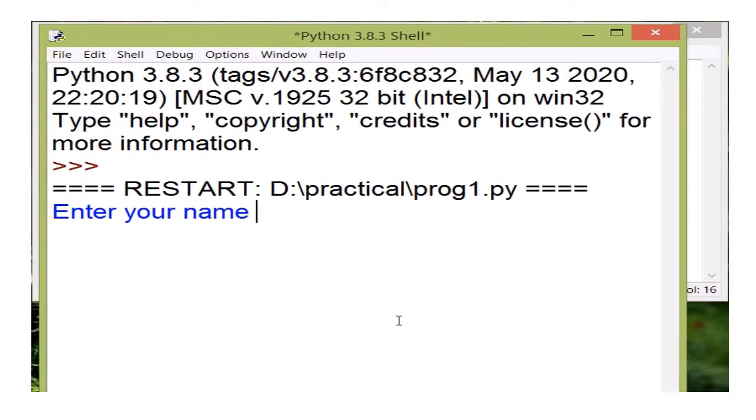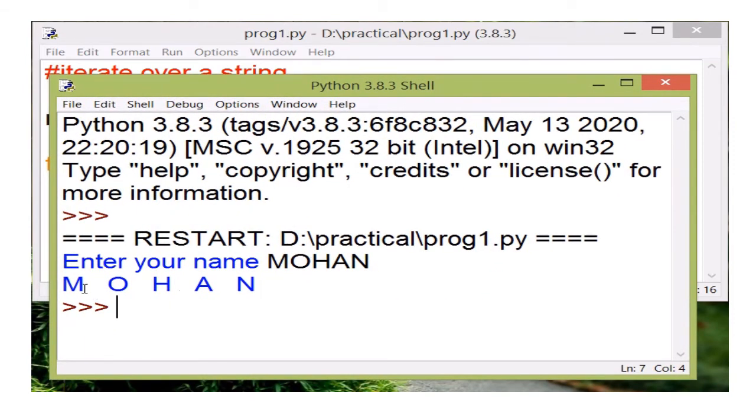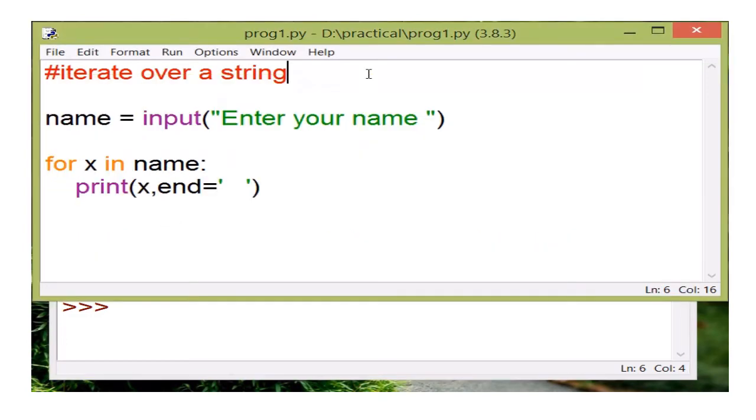So enter your name. I type Mohan. You can see Mohan is displayed on the screen. After each and every character there is a 3 character space, because you have passed the end argument equal to 3 characters. You can pass any string in this end argument.